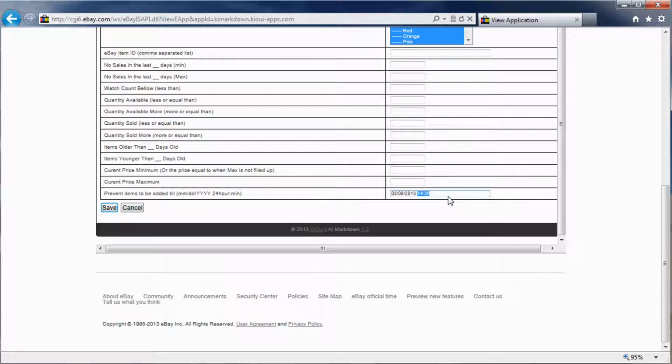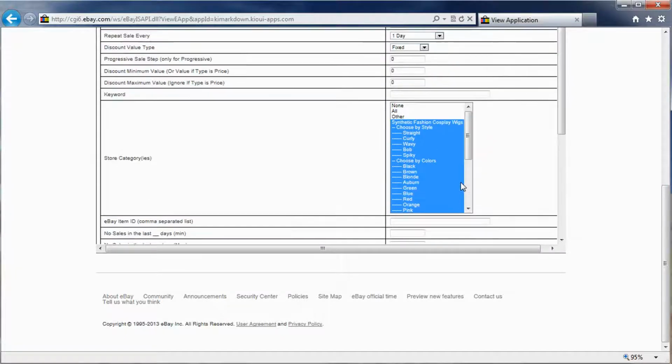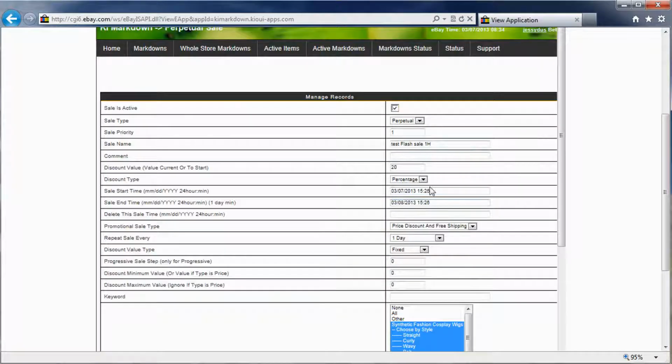So you could be running a 2-hour sale or just a 3-hour sale, running a sale just between, maybe 5 p.m. and 8 p.m. And the nice thing is that the sale is going to end at 3:26 p.m. Therefore, when you look at the sale within eBay, it just says, hey, sales end in 3 hours. So the item just went on sale, but it just ends almost right away. So it creates a sense of urgency. And that way, you can maybe create weekly or monthly 1-hour or 2-hour, 70% flash sales that everybody's going to see and hopefully boost your sales.